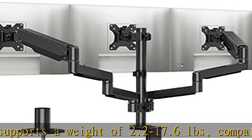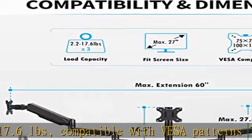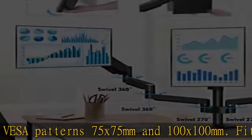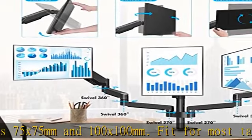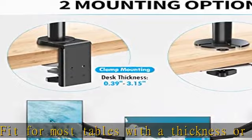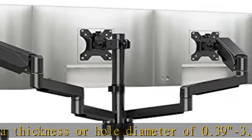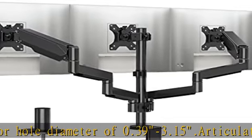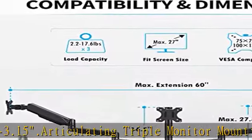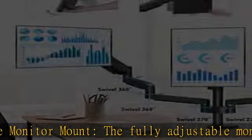0.39-3.15 inches. Articulating triple monitor mount: the fully adjustable monitor arms can tilt plus or minus 35 degrees, swivel plus or minus 90 degrees, and support rotation 360 degrees. The center screen can be height adjusted. The two gas spring arms make the extension, retraction, and height adjustment dynamic and easy. With multiple screen combinations, easily find an optimal viewing angle and position for comfortable work.